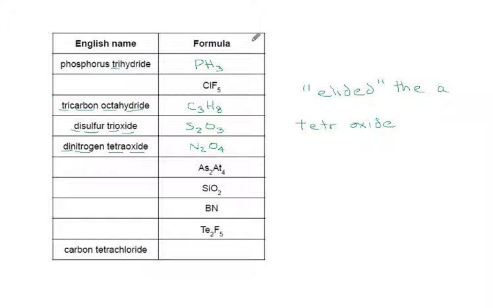Officially, the rule is please don't do this. Occasionally it causes confusion, and that's to be avoided, so just leave all the vowels in there and resist the temptation to trim any of them down. There's one exception to that rule, which we'll talk about in a minute. I'll get to the end of the table, and then we'll come back and talk a little more about eliding. But in general, the International Union of Pure and Applied Chemistry that sets the rules for this has said, please avoid eliding vowels. Every so often it causes a mistake, so let's just not. And some books talk about when it's okay to elide. They might be older books. The new rule is let's try to stay away from that.